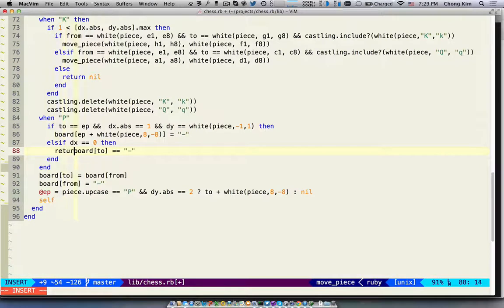And if it's not, return nil. Okay, so it has to be blank.